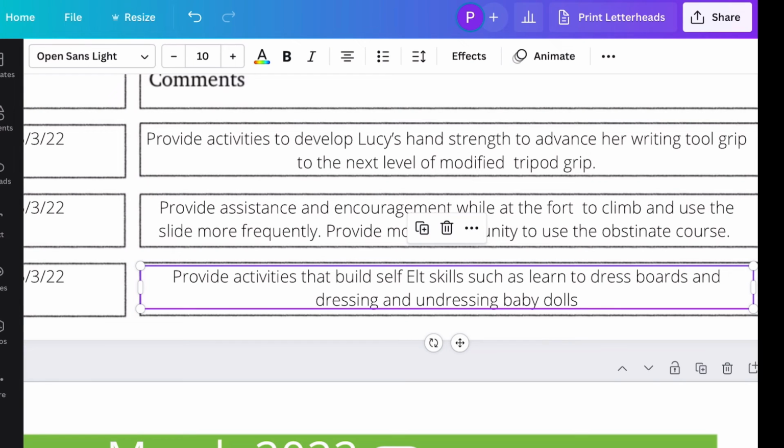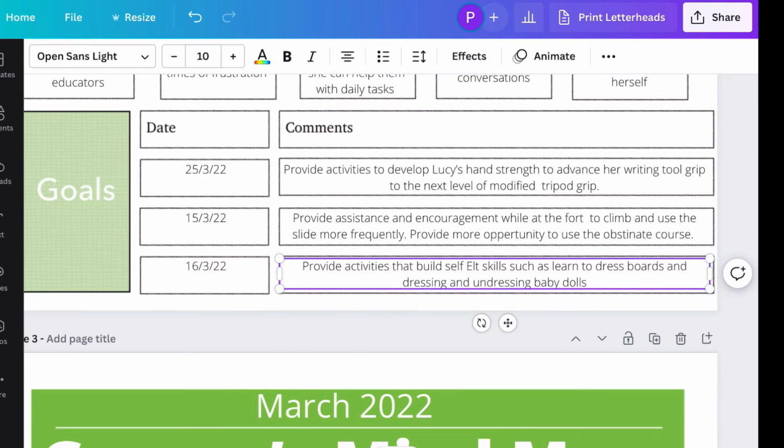And so if you're sitting down with her at the table and assisting her, you can get the other educators to take photos of you and her and show that you're doing that. And then at the end of the month, hopefully you can take a photo of her doing it by herself, which would be really nice. And you can say, yes, she achieved this goal.